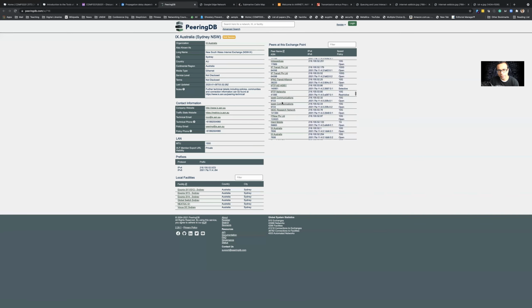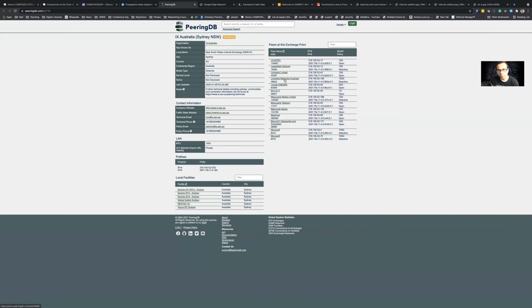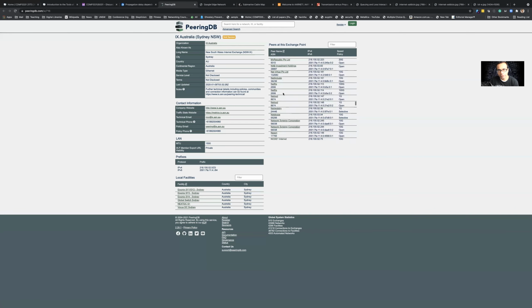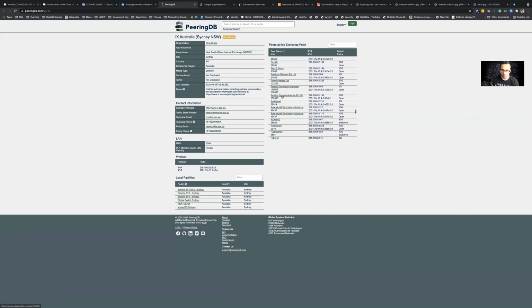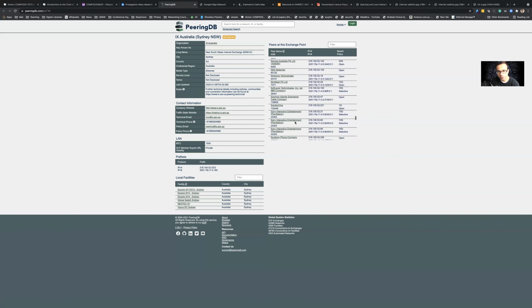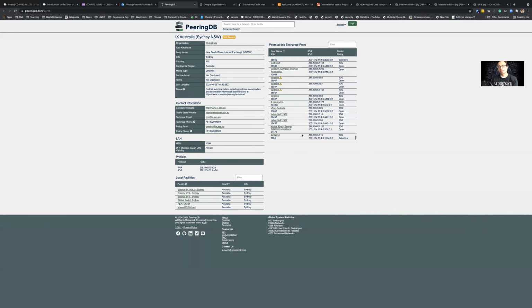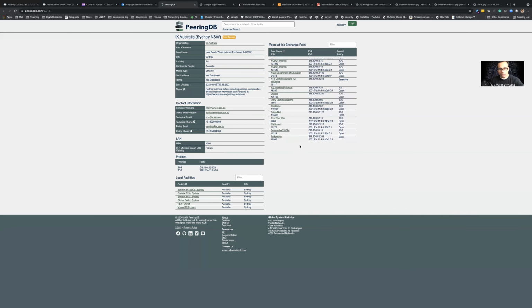IINet, again, a provider. Limelight, which is also a content provider. Microsoft. So pretty much, yeah, Netflix, there you go, right? So any content provider in the world, as you see, there's so many networks interfaced here at this IXP, right? So it's like a very important exchange point, essentially, where all these various networks are interfaced. Right?